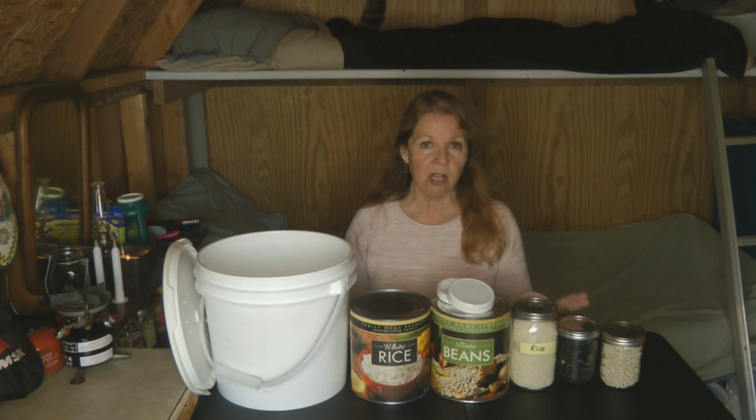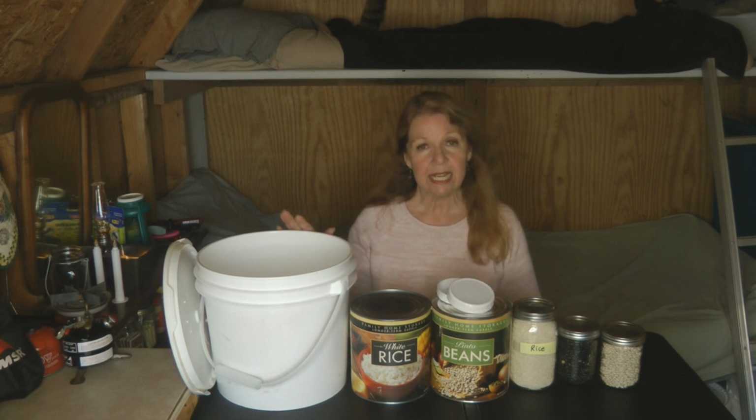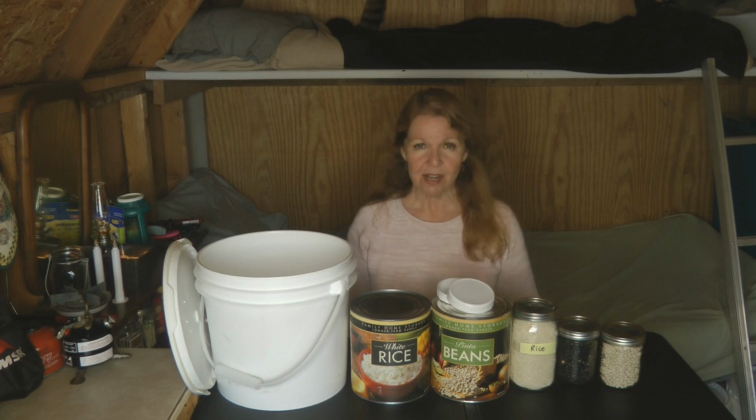Do you want to start small? Do you want to start with a middle size? Or do you want to go all in and get a big bucket full? Decide for yourself. How much rice and beans would it take so you had enough to feed your family for 30 days? If things go bad in the world, that's a cheap way to have a bountiful supply of foods you can feed your family. We never know what's coming. That's why we need to stock up as we go.